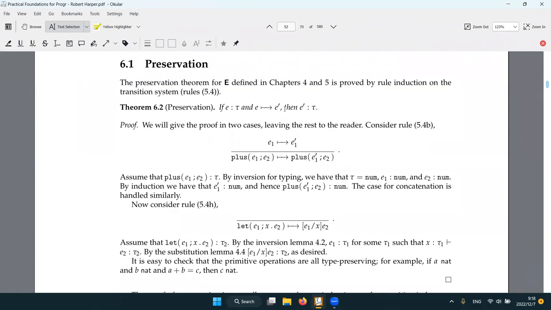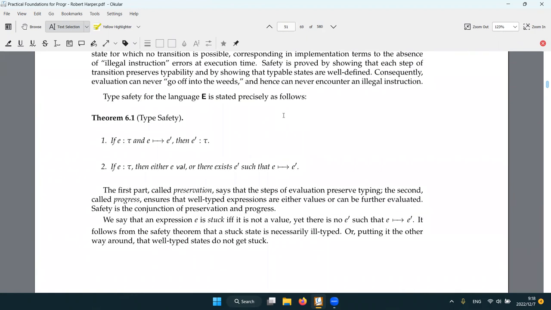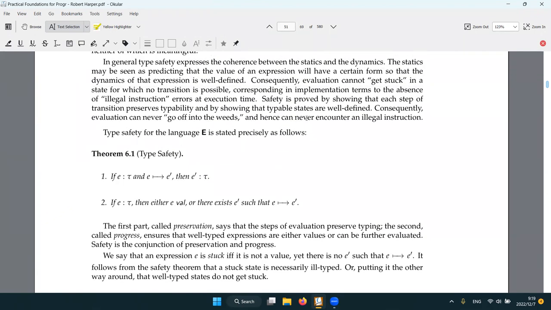So I was going to say, on the preservation, you mentioned how to violate it, I guess, kind of like the naive definition of division does, right? Like the example he gives later. Yeah, if you just said it was num. Or like in JavaScript, but I guess in JavaScript any expression has the type any kind of, so it still doesn't violate this. Oh, yeah.